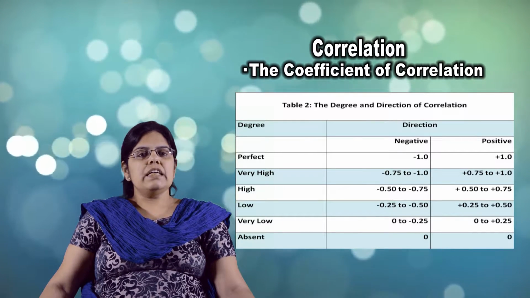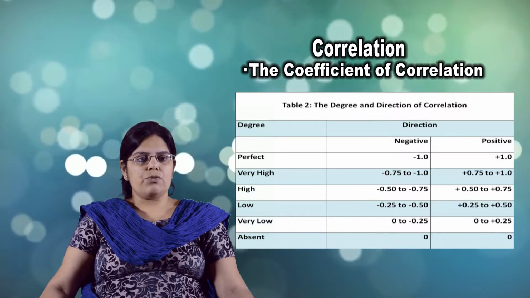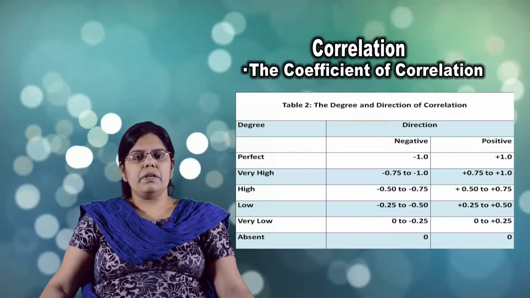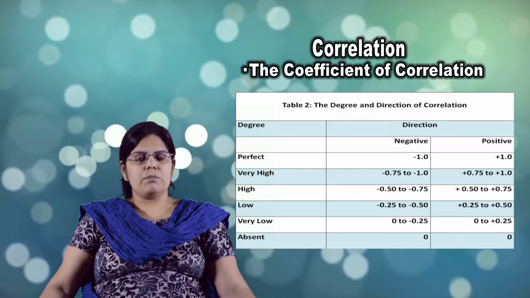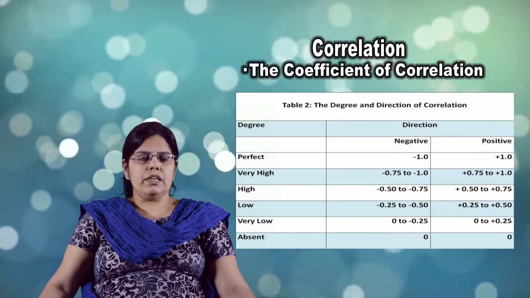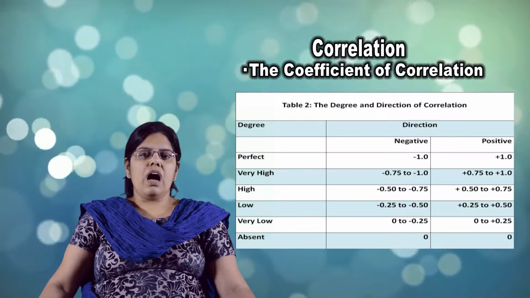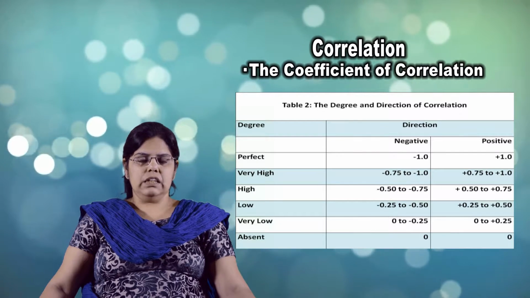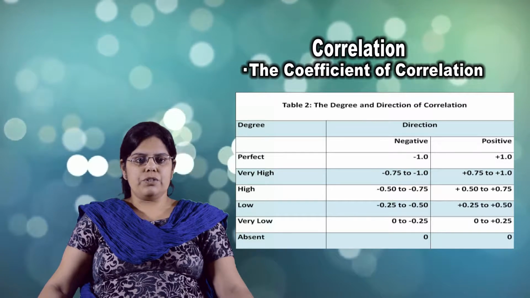Perfect correlations in psychological work are difficult to find. In most actual problems, calculated r falls at an intermediate numerical value like 0.62, -0.89, +0.45, etc. Such r are interpreted as high or low depending, in general, on how close they are to +1 or -1. The degree of correlation will be 0 if there is an absence of correlation.